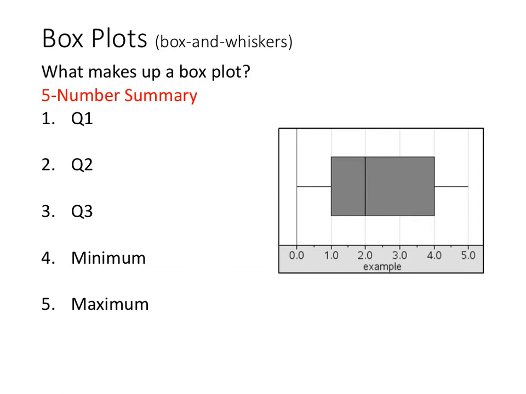The next thing that we want to look at is what we call a box plot. Now you might be familiar with this as a box and whiskers plot, but as far as a box plot is concerned, we want to know what truly makes up a box plot. And it's this thing called a 5-number summary. In this 5-number summary, there are 5 different things that we have. Q1, Q2, and Q3 are all known as what we call quartiles.